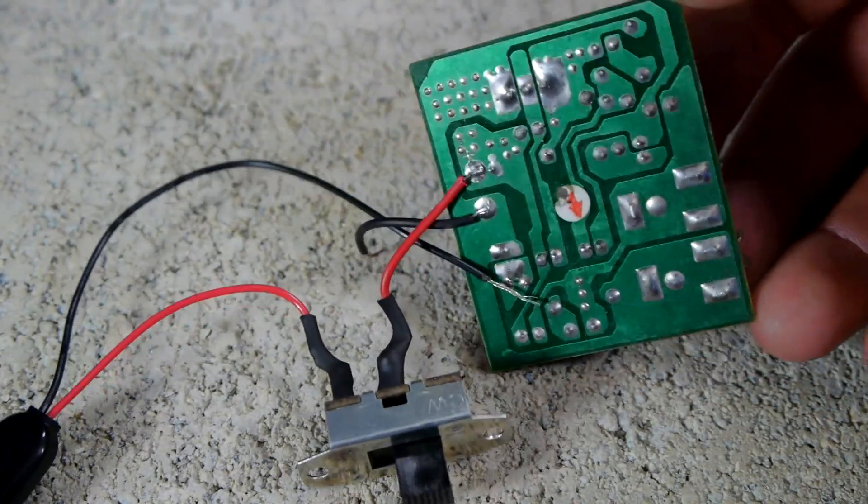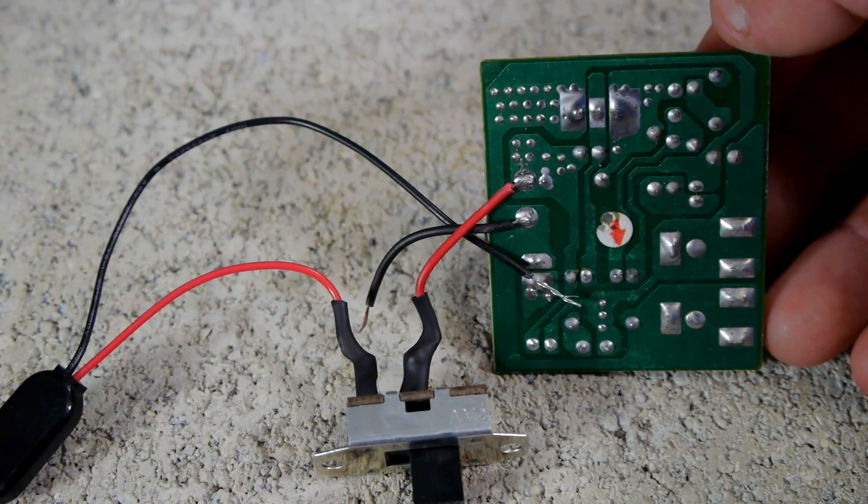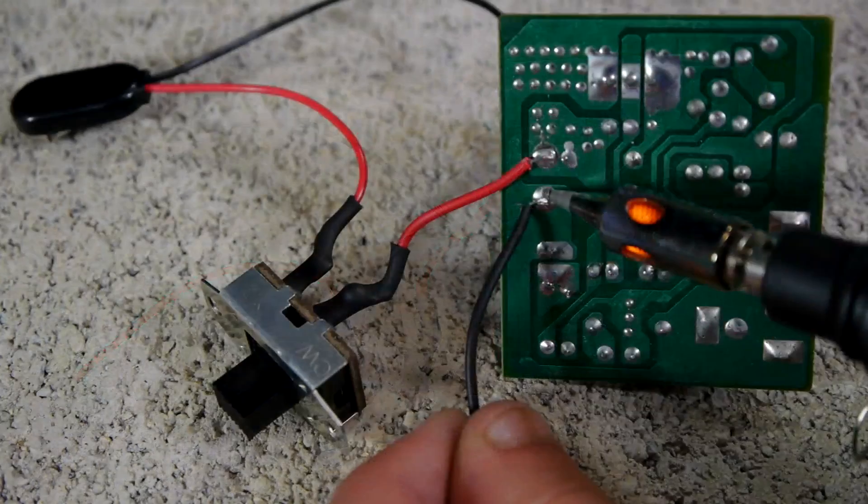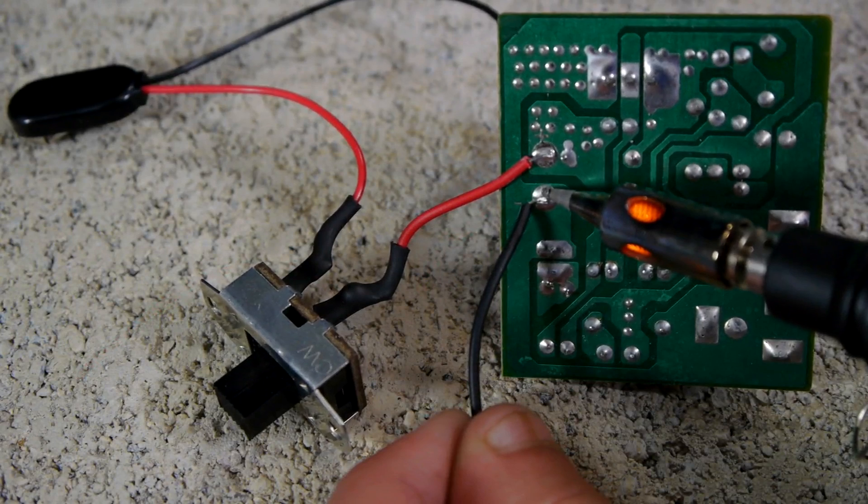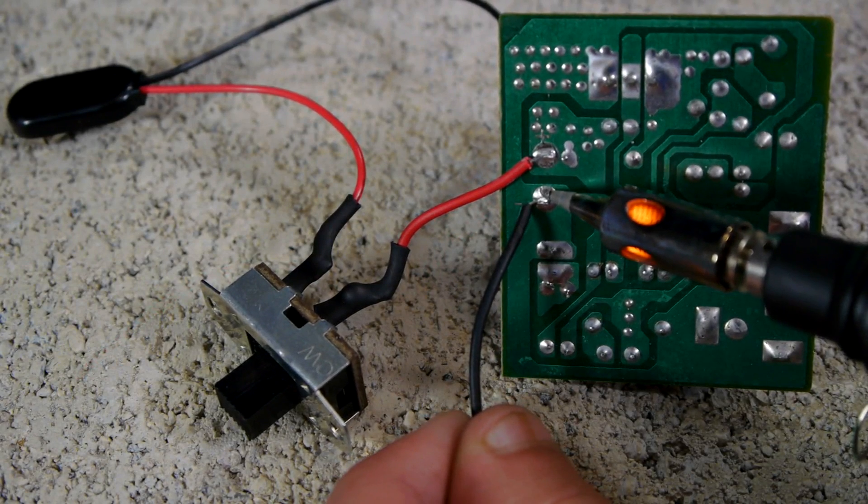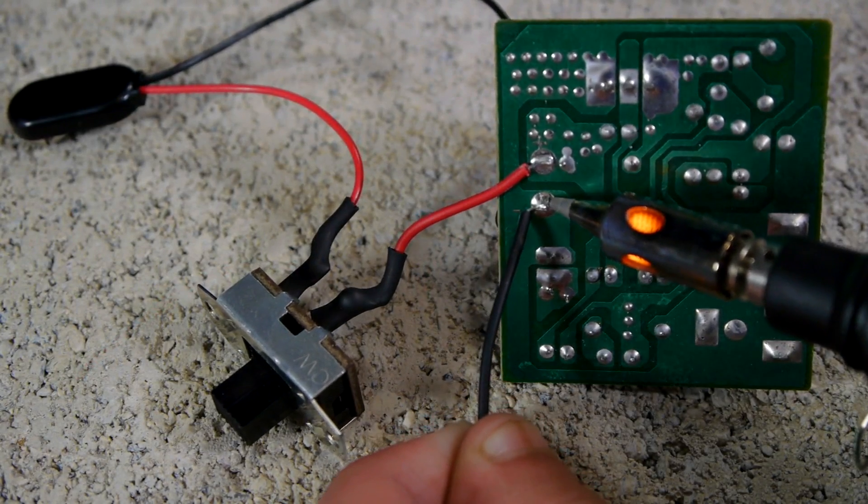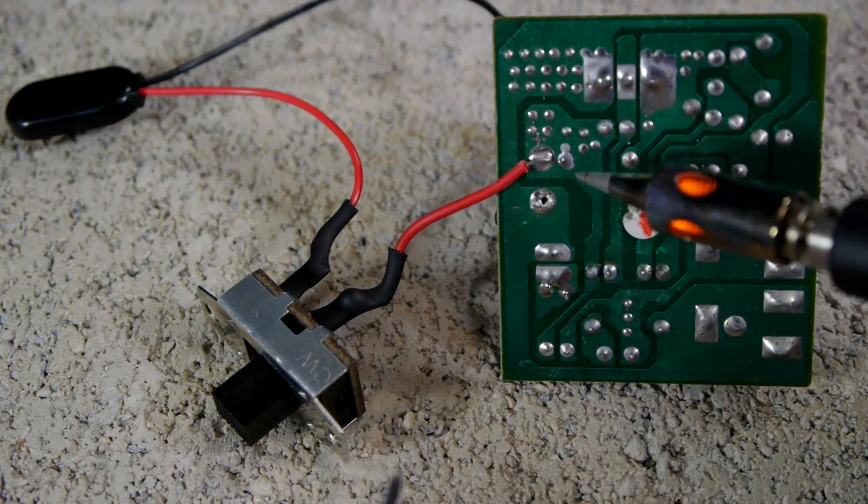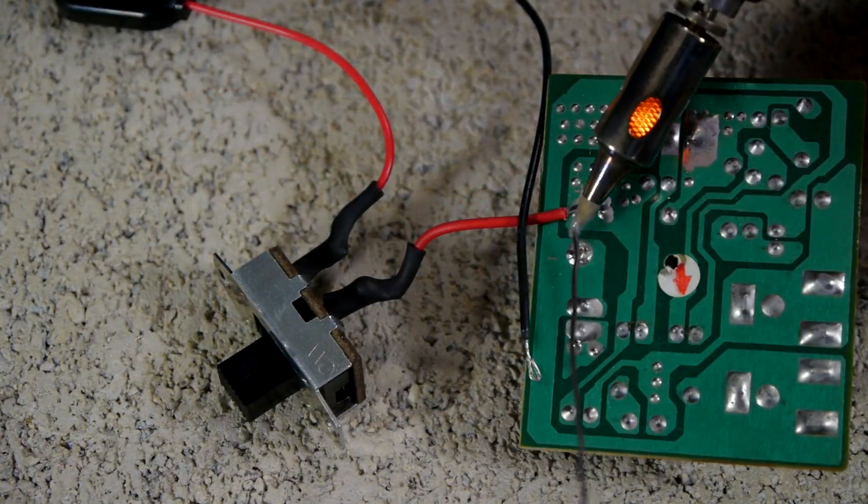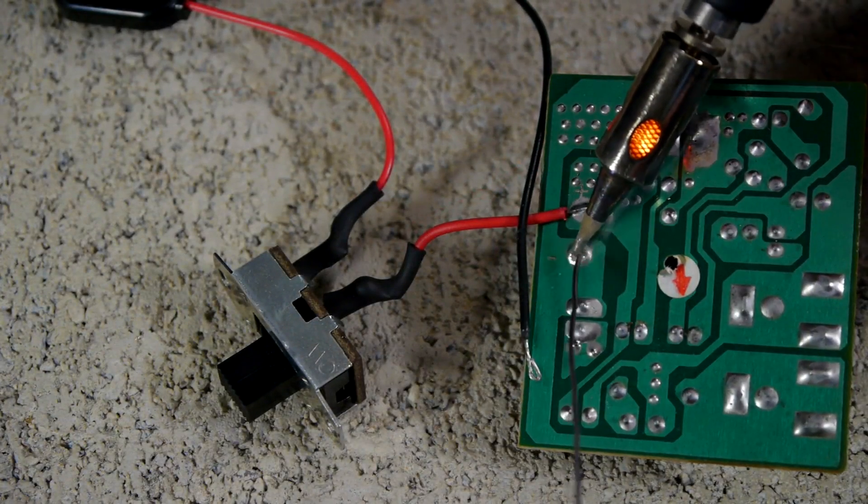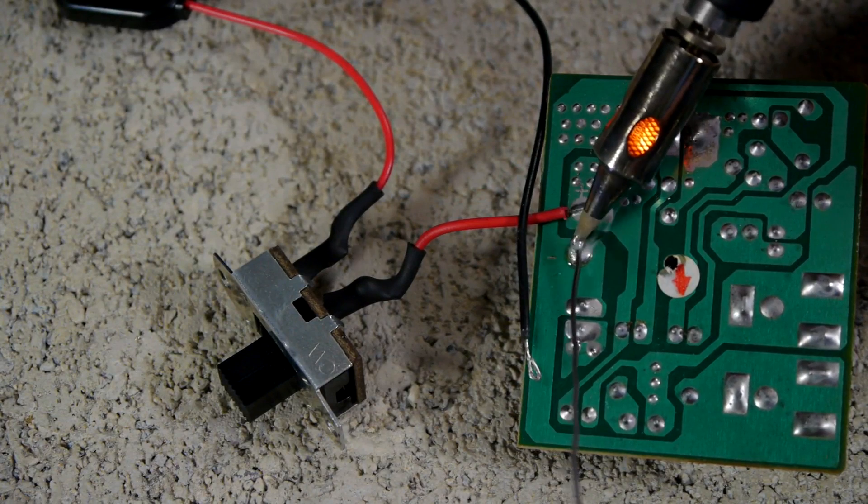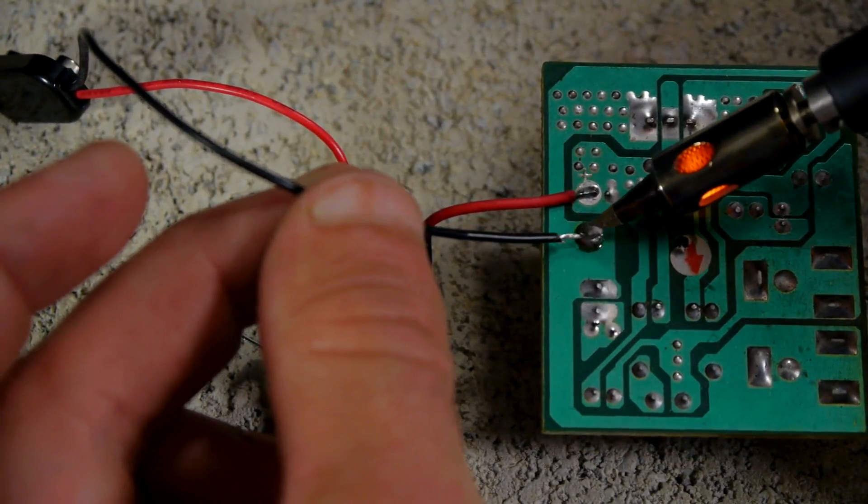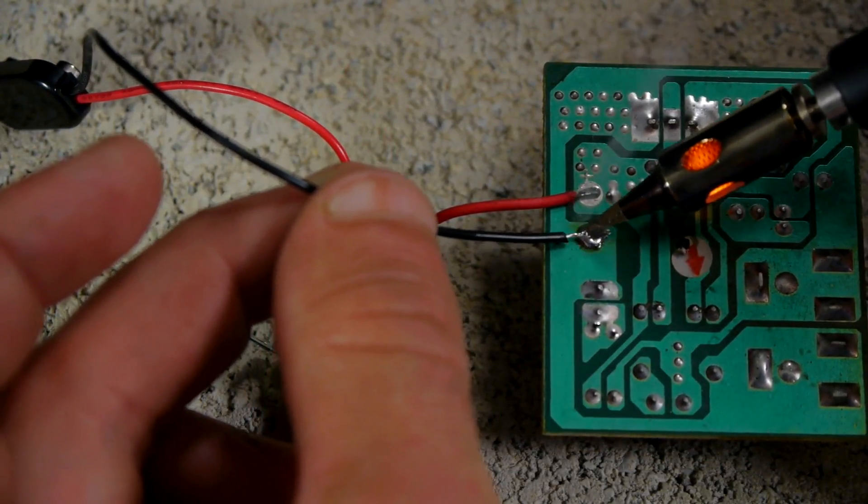I however prefer to run the black wire directly into the power converter and to do that we remove the old black wire that is coming off of the board. To do this we press a soldering iron up against the connection point that the black wire is currently making to the board. The solder will quickly melt and the black wire will free itself. To connect our wire from the harness we first will take a little extra solder and put it on the old connection point on the board. We then heat it to its melting point and press the new wire from the battery harness into place.